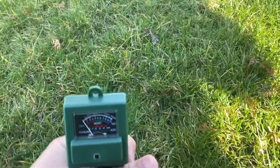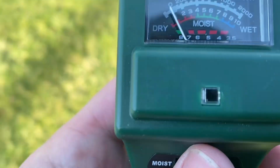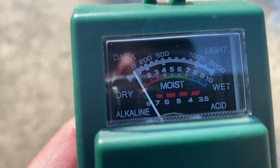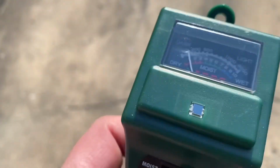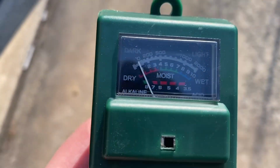Not really. Gives you a rough estimate, but not really the most accurate. So we'll compare this to our at-home soil test kit, and I also have a professional kit coming. We'll see just how accurate this is, but I think for a quick reading, a nice little device.